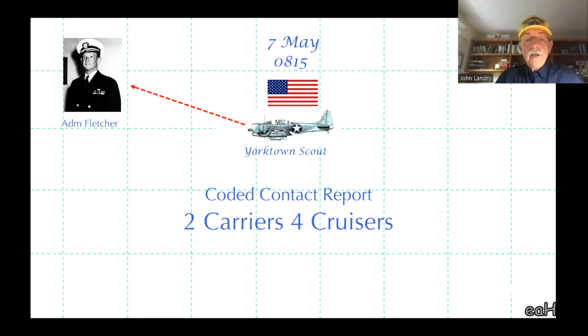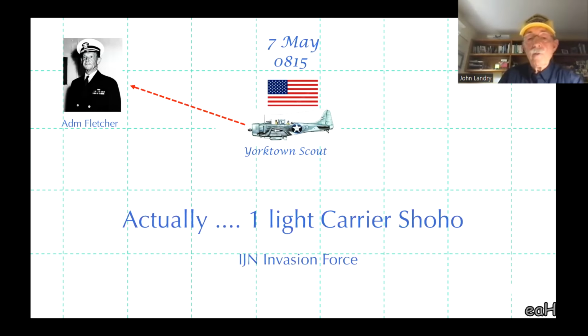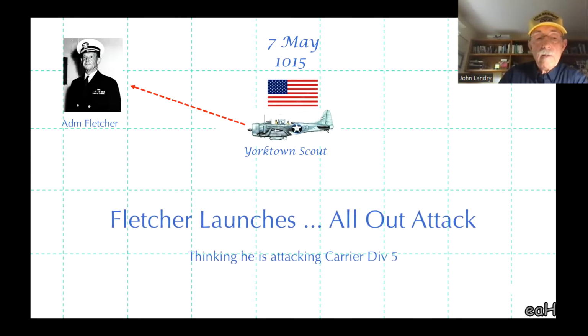Our scouts sent a coded contact report back to Fletcher that they've seen 2 carriers and 4 cruisers. This is a misidentified contact. The pilot put in the wrong target code, and actually they see one light carrier, the Shoho. However, Fletcher launches an all-out attack thinking he's attacking Carrier Division 5.